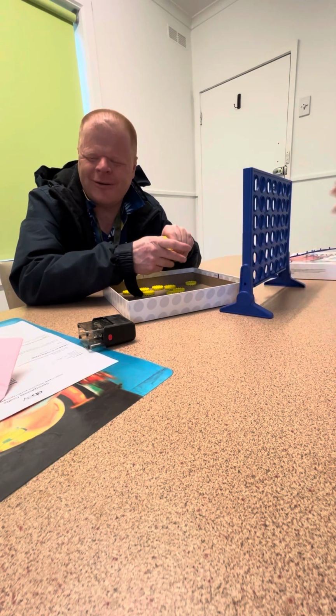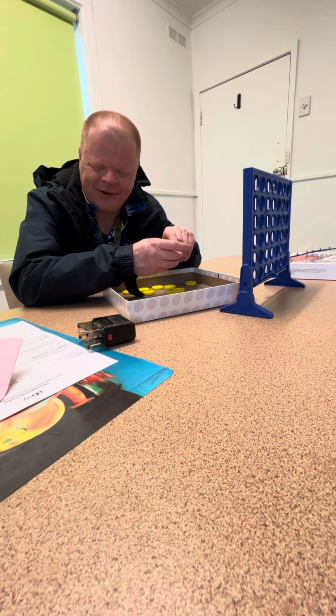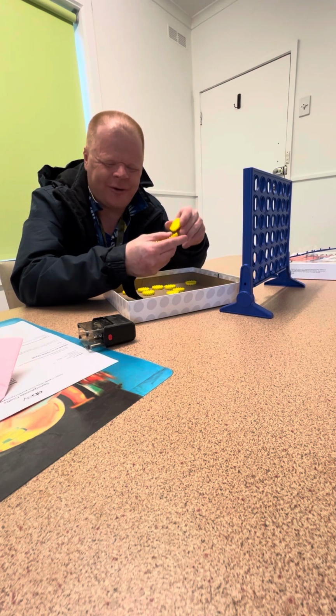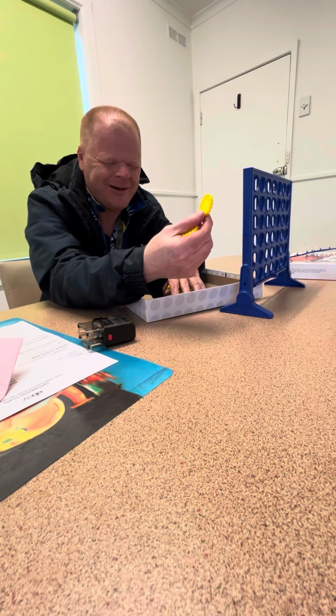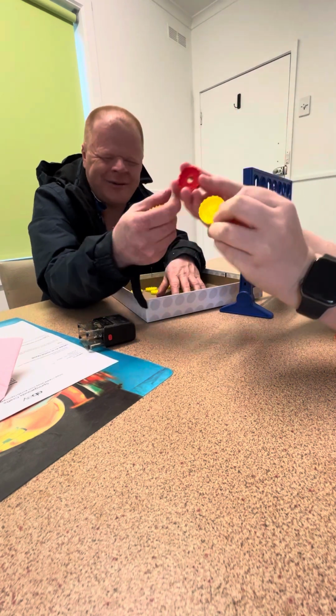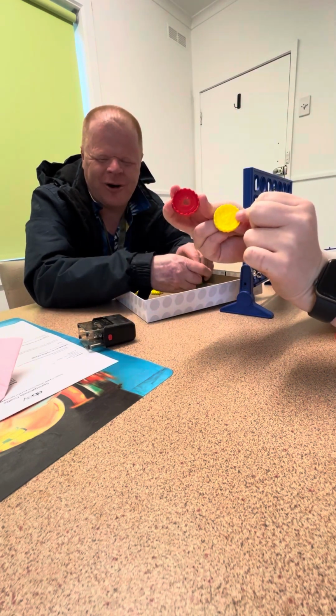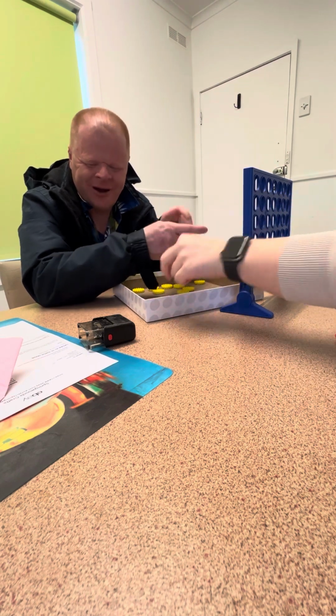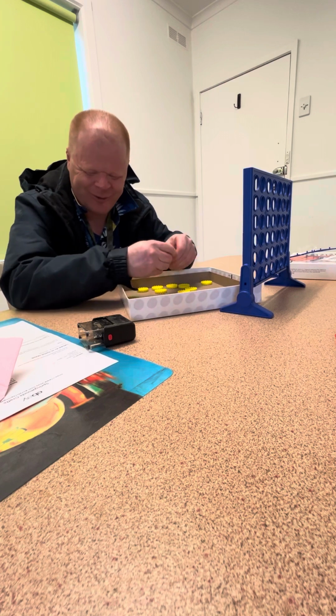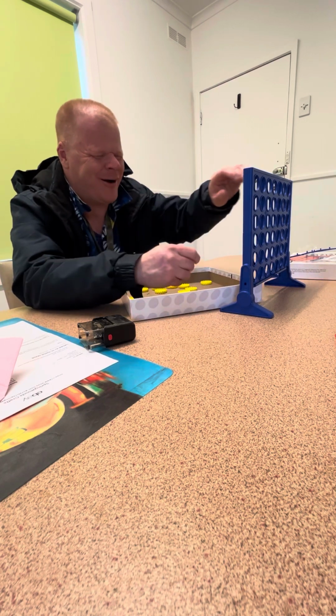I'm here with Taylor and we're having a go of Connect 4, but a blind version of it. If you can't see these, Taylor will hold them up. I'll move my hand to the camera. That one's a solid bit and one's got a hole bit, so a person who is blind and visually impaired knows the difference. Taylor's got the ones with the holes and I've got the ones with the solid part. So here we go. I'll go first.